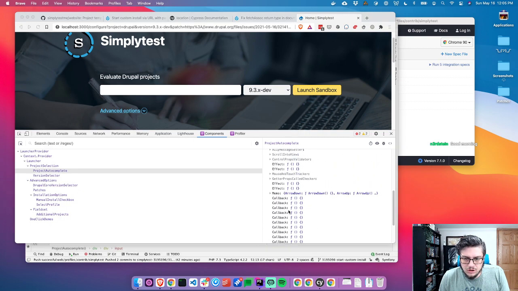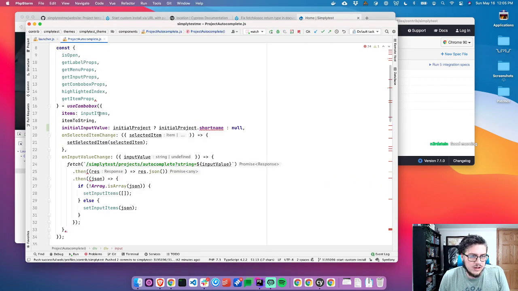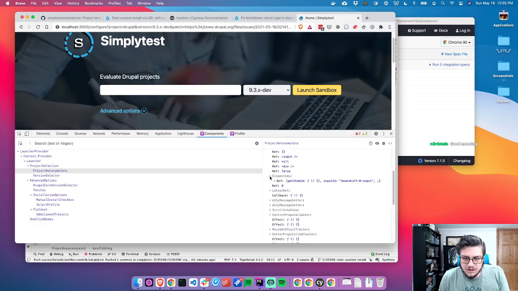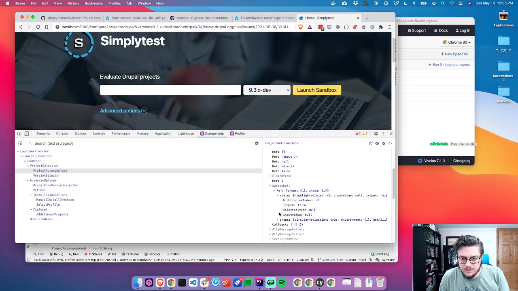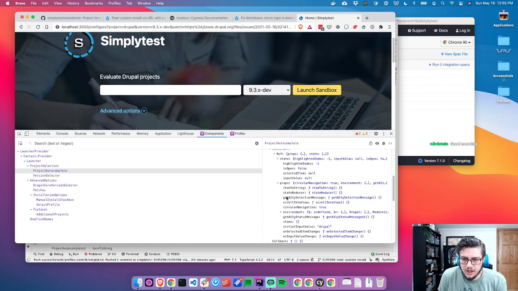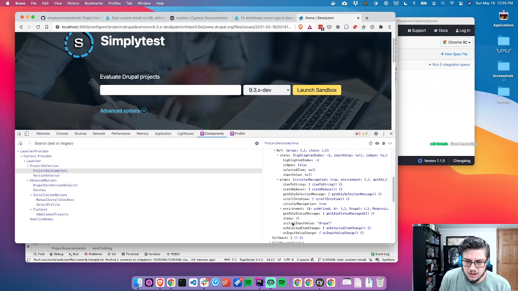Memoization. Callback. We're passing in. I can't even see the element IDs. No. Latest reference is open, input value. Props, item to string. All right, here we go. Items is empty. Initial input value is there. So why isn't it setting it to the input value?